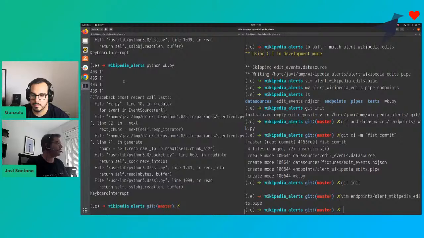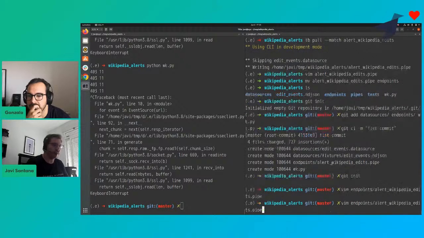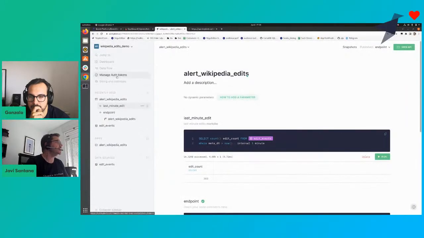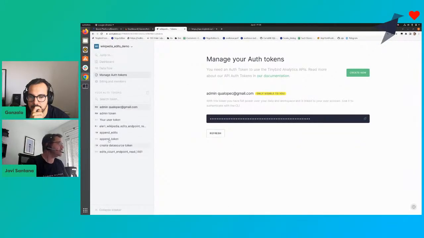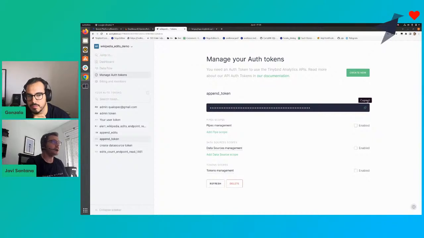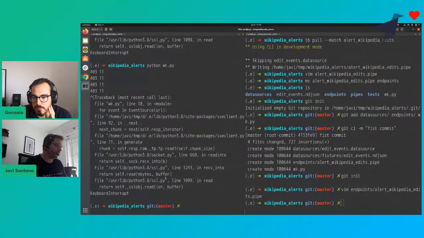No, it's giving an error because it's not defined here. The sport thing is not defined here. So let me get the event token again and export it, because if not, it's not going to work.